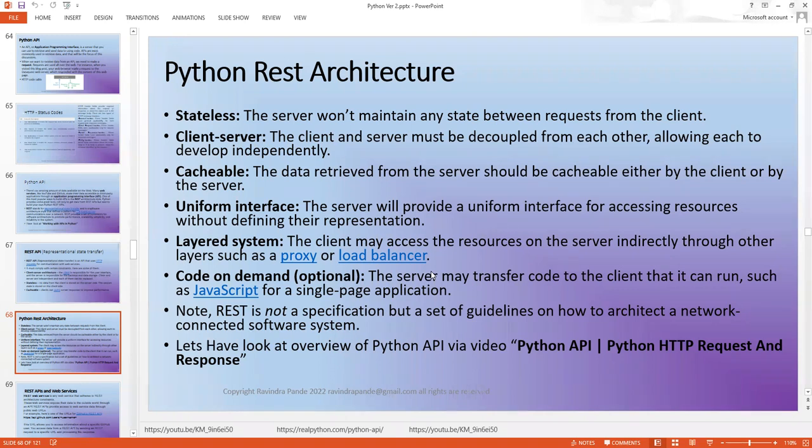Now in 7 layers, OSI has 7 distinct layers. Every operating system has 7 distinct layers in the way it is programmed, and there's a standard way of developing any operating system. If you recompile Linux, which is freely available, with your name, I can have Ravindra Linux. You can try sometimes, but it's not as easy as it sounds. It almost requires a year plus of effort to understand the standardized OS and then get registered and so on. But still, overall, you have to have these standardized 7 layers, called the OSI 7 layer, operating system interface, 7 layer. You can search on Google and you'll get all these details. These are a standardized way of building network communications.